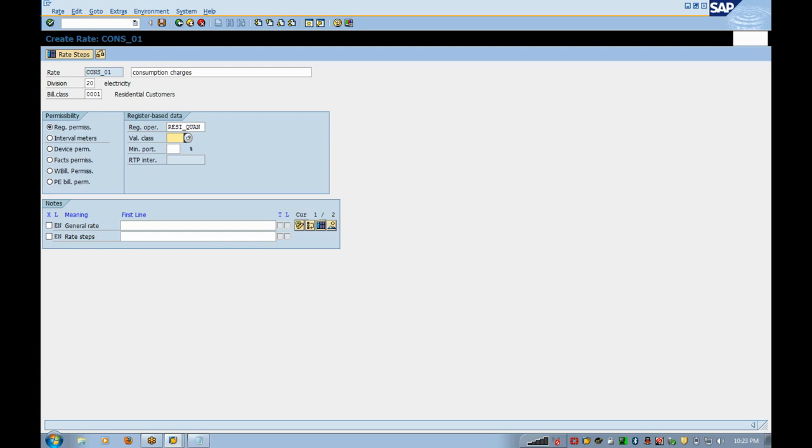So with implausible readings, you can use transaction code EL27 to release them, and then they become plausible. That is the integration point between billing and DM. So in DM level, you can create an independent validation class, and for that independent validation class, you can set the parameters. I'll show you.